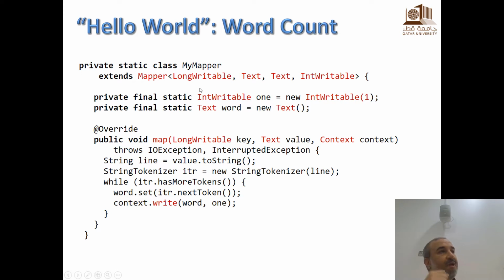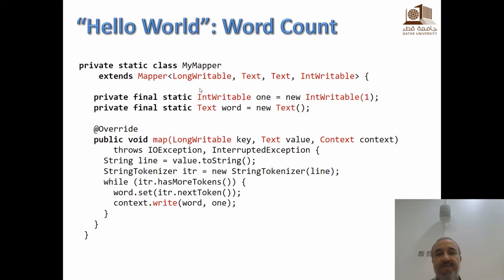Why do we have these like that? LongWritable here, because when you read text by default, you will get the offset as the key. Remember, word count was counting words in text. So by default, when you read from textual files, the key will be the offset of the line, and the value will be one line. Of course, you can change that if you want, but that's the default. The key will be the offset of that line within the file, which is not used here at all. We don't need it, and the text is one line.